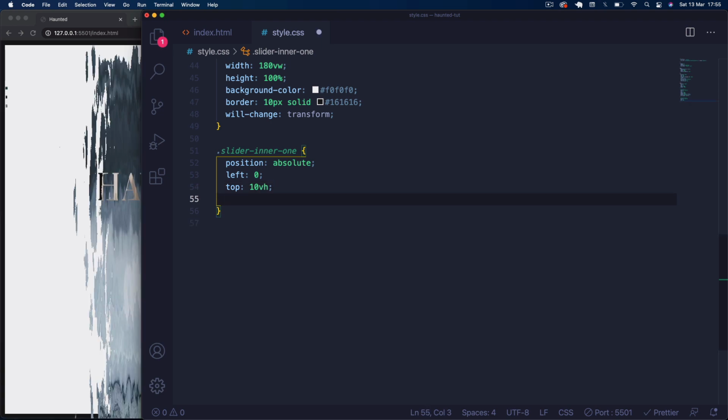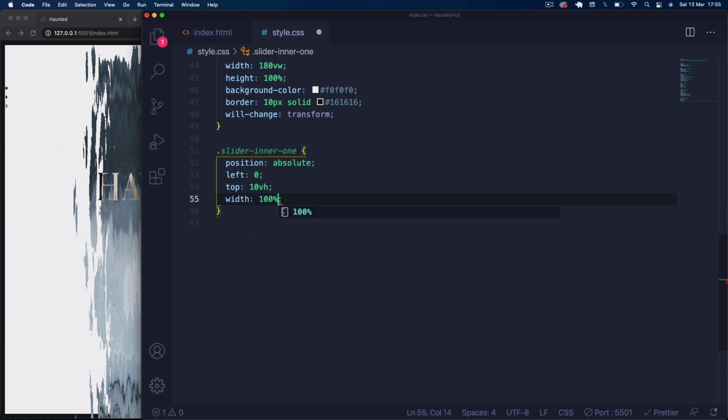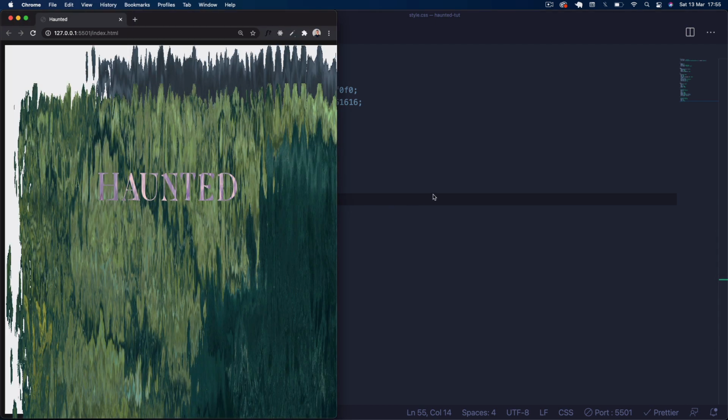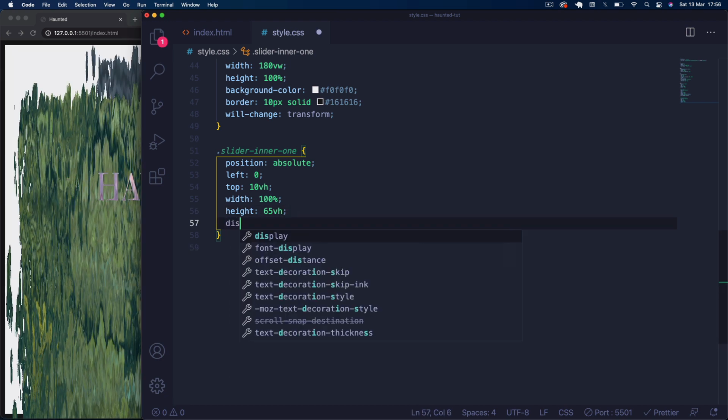Then under here as well, a width, we'll just give this a width of 100% to fill the slider element. And then I want to give it a height of, we'll say 65 viewport heights. And then underneath this as well, we're just going to say display flex.